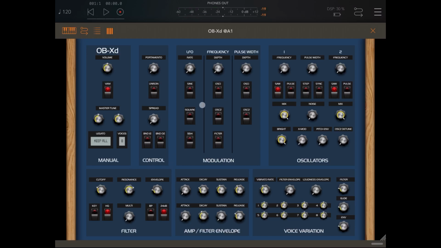And then let's apply a bit of LFO, sine wave, just a little bit, and let's do that on the filter with a bit of depth. Okay, now you can start to hear it. The frequency is being modulated.